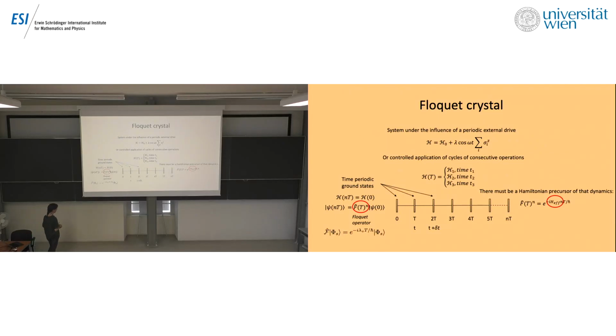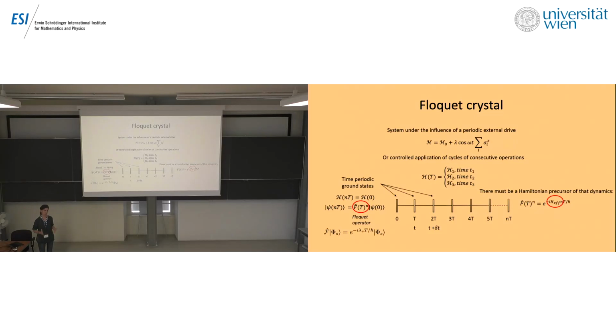But first of all, we need to break the continuous symmetry of time by imposing some initial periodicity. A way to do this is to use periodic systems, such as those introduced by a periodically driven Hamiltonian, for instance, or a Floquet system. In such cases, we can have a Hamiltonian that has an external drive that has a periodicity, or just the controlled application of cycles of consecutive operations, of consecutive terms of a Hamiltonian, such as this, but that after a period T repeats itself. So by doing this, what we get is a Hamiltonian that repeats its initial structure at every period T.